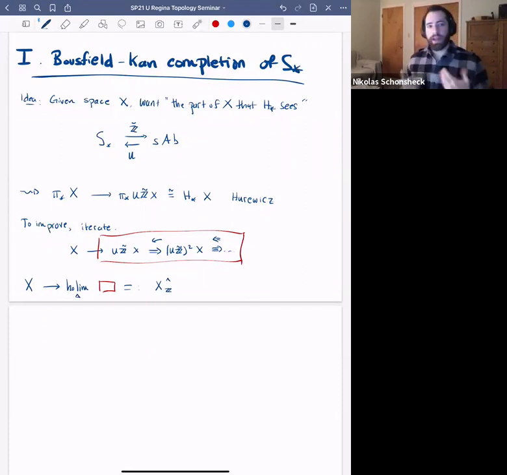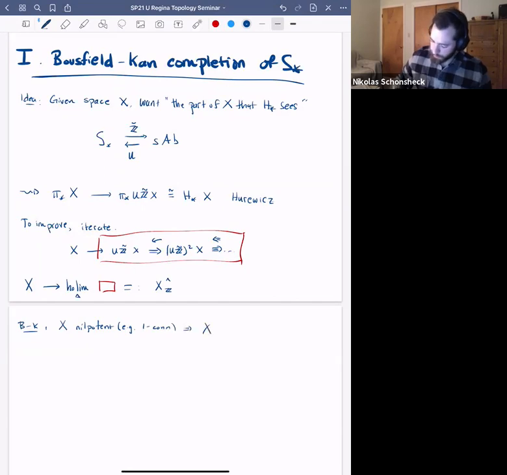Now, the remarkable thing that Bousfield and Kan show is that often this process actually recovers X up to weak equivalence, not just up to homology equivalence. In particular, what they show is that if a space is nilpotent, for example if it's simply connected or one connected, then this comparison map from X to its completion is actually a weak equivalence, which again is somewhat remarkable because object-wise, this construction only sees homological information, but somehow encoded in those structure maps is enough information to recover X up to weak equivalence.